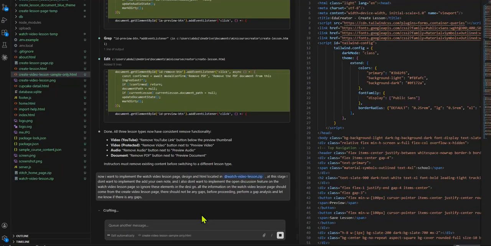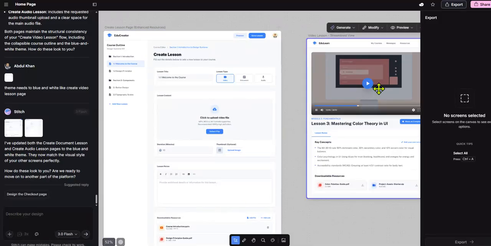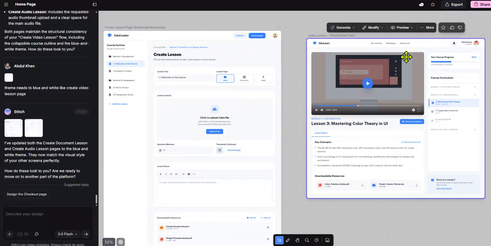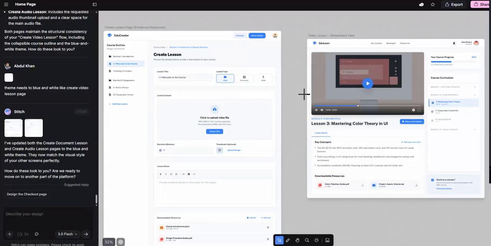Now, what do I mean by are there any gaps in the design? Well, we are going to create this screen now, and all the data that needs to be available on this screen, which is a video lesson screen, all that data needs to come from the screen here on the left, right? The video, the lesson notes, and the downloadable resources. So the agent needs to do a gap analysis to make sure it's got the information that it needs. For example, it's going to get the title, which is here, from the title field when we created the lesson. The video is going to come from there to put here. These lesson notes are going to be populated from here, right? And this section, downloadable resources, comes from here.